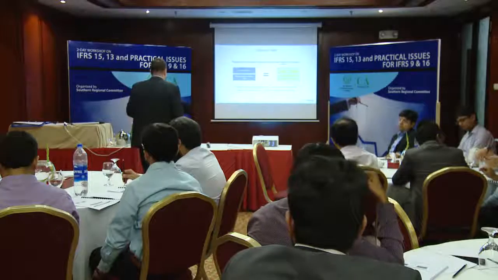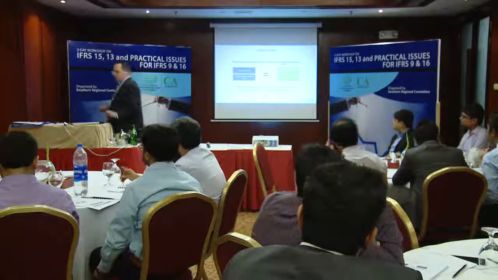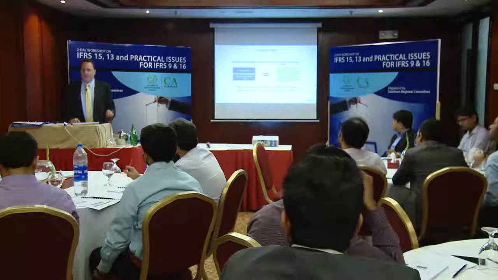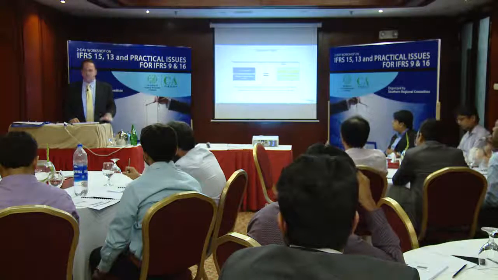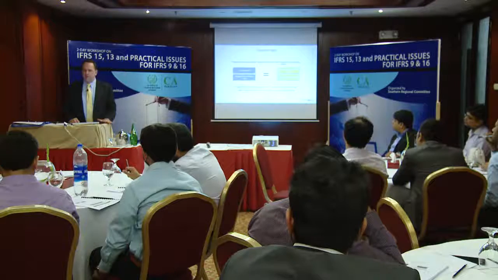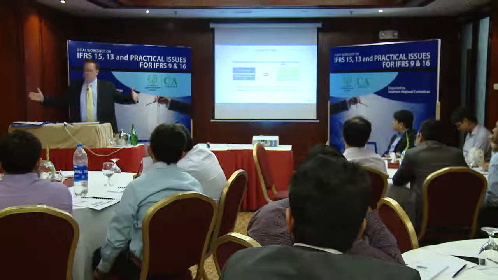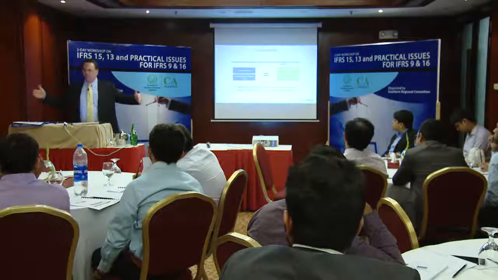So the thing here is, you must use the implicit rate if you can. That's new, right? And you have the implicit rate for equipment, machinery, where the equipment and machinery has a lease term that is basically the asset's life, right? You don't use the incremental borrowing rate. That's what's new here.